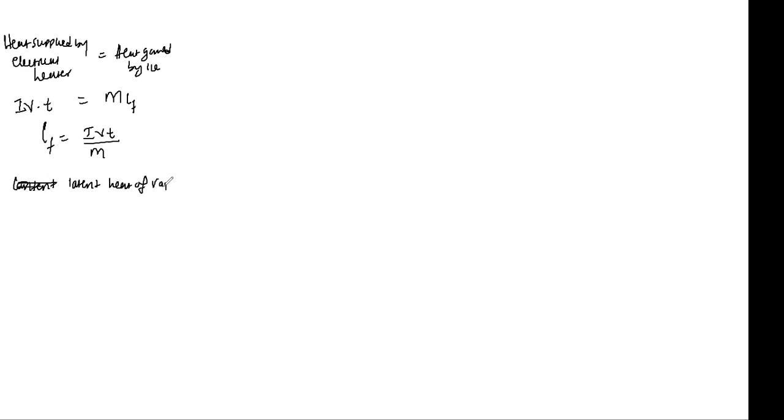Of vaporization. Latent heat of vaporization should be Z. Now for vaporization, it's the quantity of heat energy you require to convert a liquid to gas or to convert a gas back to a liquid at a constant what? Temperature. Now you know in heat there are so many explanations.